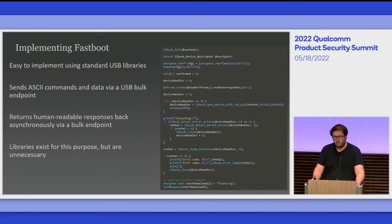To attack Fastboot, I wanted to implement the entire Fastboot protocol from scratch. I found this to be very simple, with standard USB libraries available. However, I found that existing Fastboot libraries would restrict the size of commands sent to the device and throw errors — which I didn't want when targeting fuzzing. The protocol itself is very simple: it uses USB bulk endpoints and sends ASCII commands back and forth. It's essentially the USB equivalent of Telnet — you throw some data out, you get some back, all human readable.